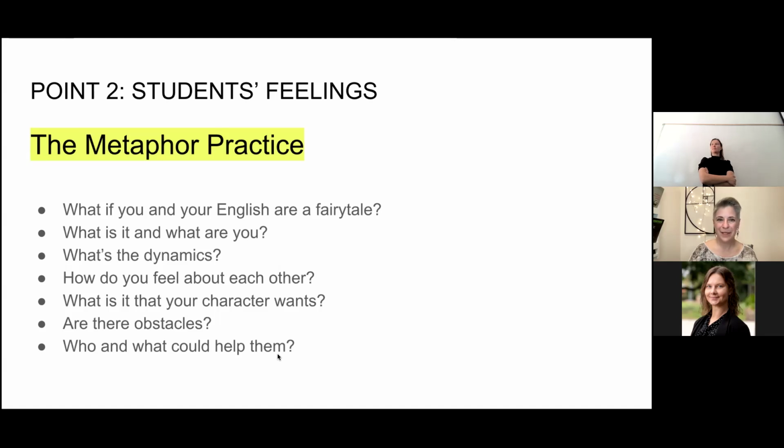This is called the metaphor practice, but well, you can also call it fairy tale creating. You are asking your students to imagine themselves and the language somehow as characters, as some landscapes, anything that comes to your mind, to their mind. Well, actually, you can do it right now. Maybe not English, maybe you are learning some foreign languages. So how do they feel to you? How do you feel about them? What's happening in your fairy tales?